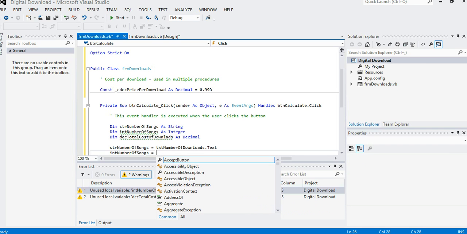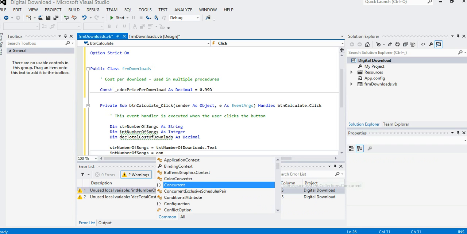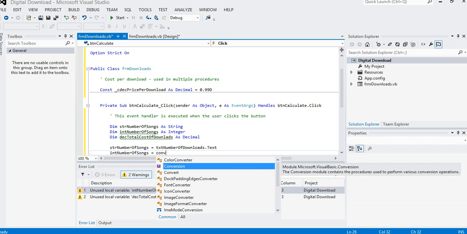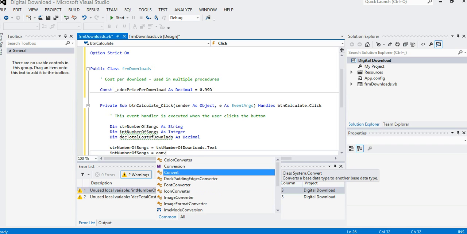Now what we need to do is convert that text to a number. If I add together a 5 and a 5 and they're both text, then the 5 and the 5 becomes 55, because I'm adding them together as text. So I have to change these into an integer so that I can use them.